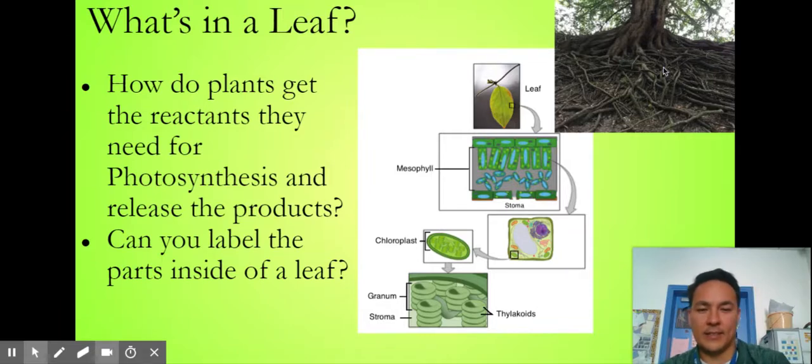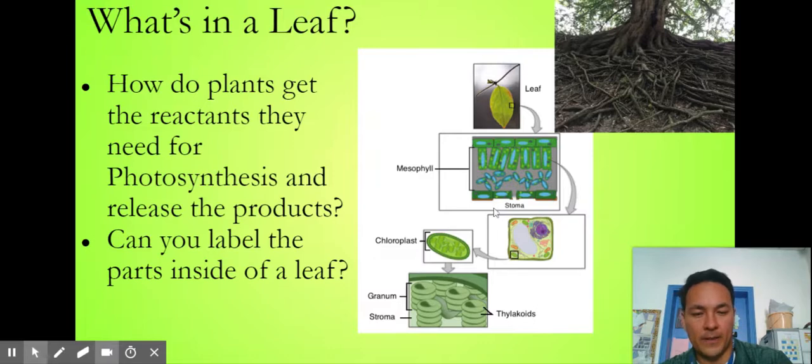And then inside the leaf, we had a cool model that we looked at in class. So here would be the palisade mesophyll. This would be the upper top part, the cuticle. And here are the stomata, or the holes. And these stomata are where oxygen and carbon dioxide can be exchanged. So oxygen would leave and carbon dioxide would come in. These cells have lots of chloroplasts lined up for optimal photosynthesis.